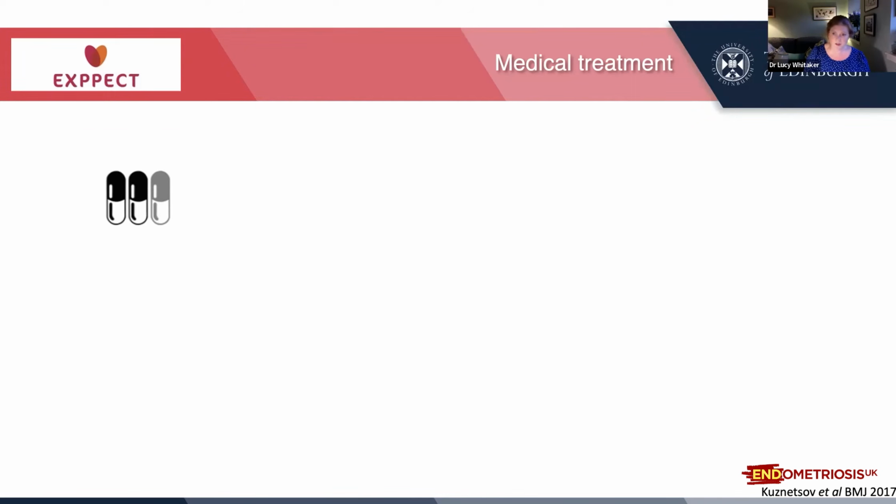What we are trying to move away from, though, is the use of opiates, and there are several good reasons for this. Firstly, opiates come with lots of side effects, and I think the really key one within endometriosis is the impact on the bowel, and the fact that they are extremely constipating, and so this can exacerbate any coexisting IBS, as well as in itself precipitate pain flares from endometriosis.